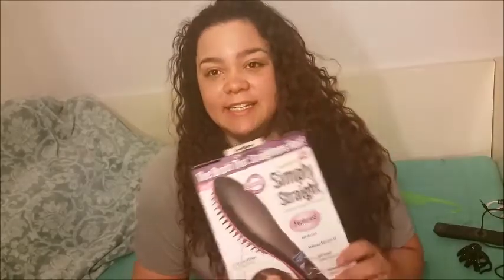Okay, so this is the Simply Straight hair straightener brush. Simply Straight. And we're going to test it out. Very curly hair. It's not as frizzy today, which is nice, but still very curly.